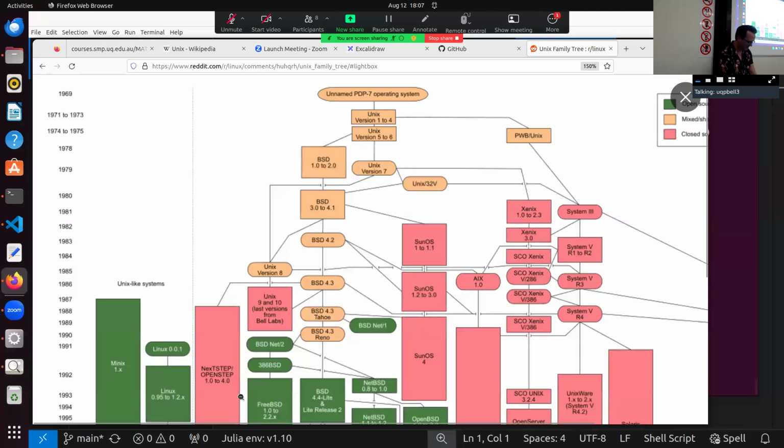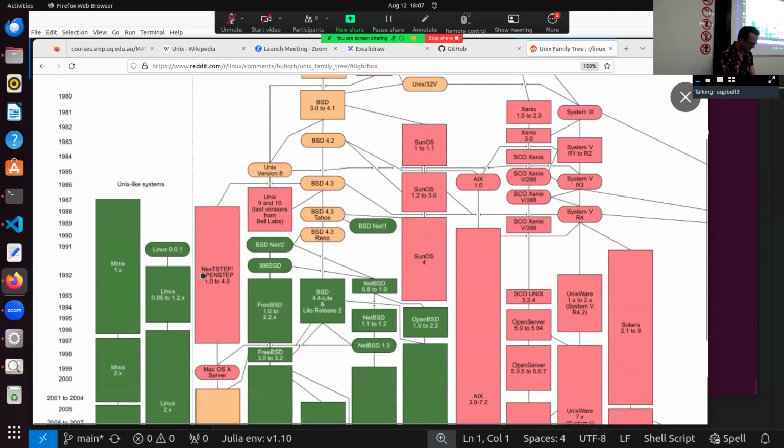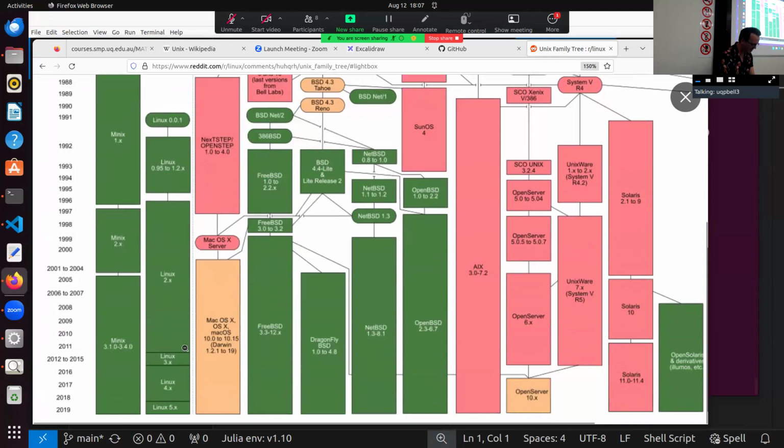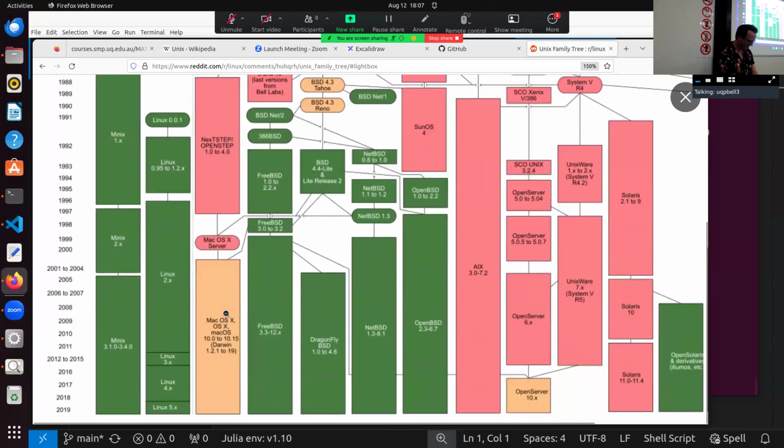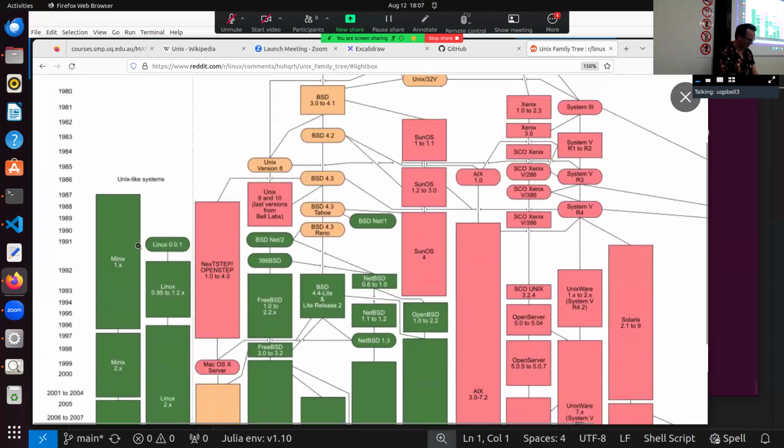And by some magical coincidence, I think this one is the Mac OS family. If you trace this family tree back to this unnamed one, you get the Mac ones. Linux is actually a thing off to the side. It started as, I think, Linus Torvalds' master's project. There was a thing called Minix and he wanted to make a copy of it, and then it got out of control.